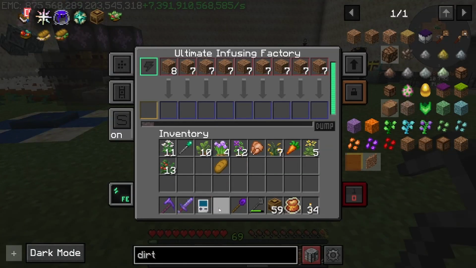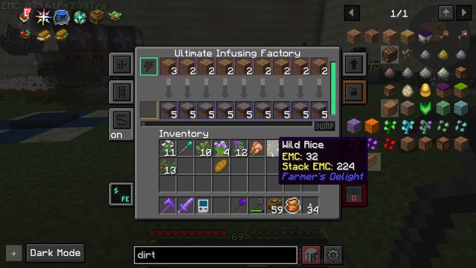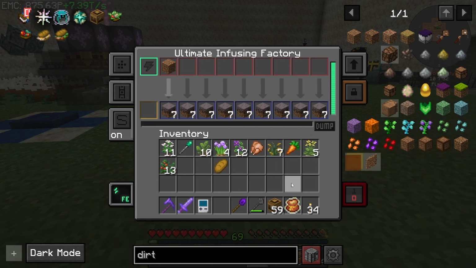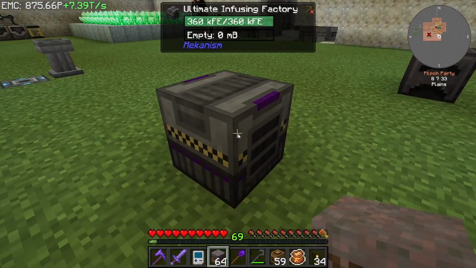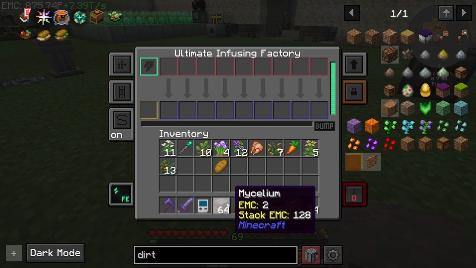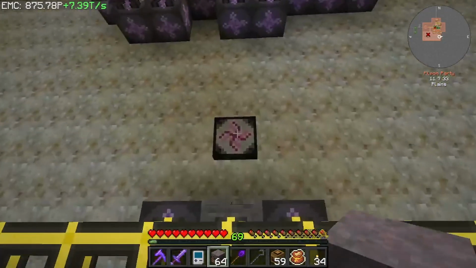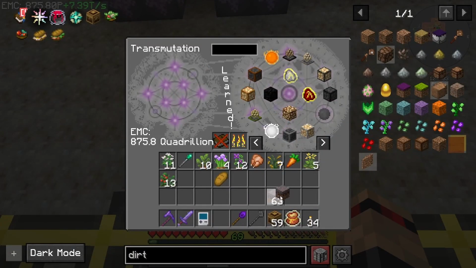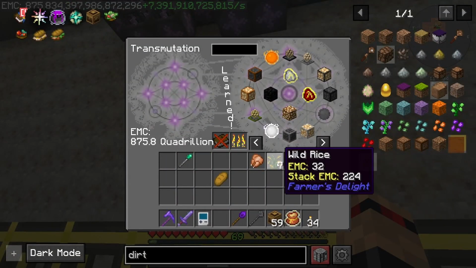So I was struggling to find what was it? It was cabbage. I think they might have wild cabbage here. Wild cabbage, that's the one. So what I've been doing is, if you make an infusing factory or just a metallurgic infuser, stick some brown mushrooms in there, it doesn't really matter. You can get some mycelium. In fact, it says it right here. In fact, I only needed to make one because mycelium, it's got EMC, hasn't it? But yeah, I used that to get all the wild versions of everything.